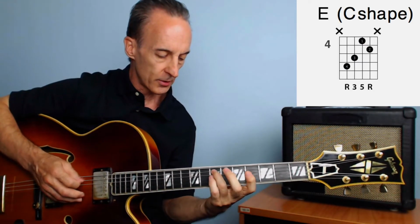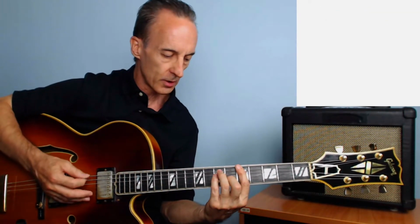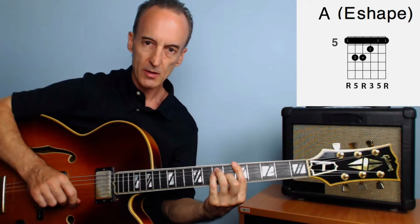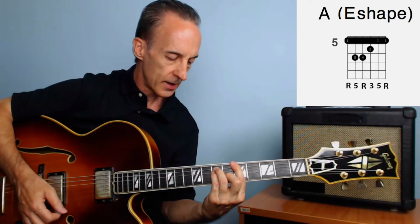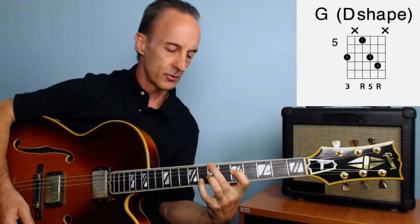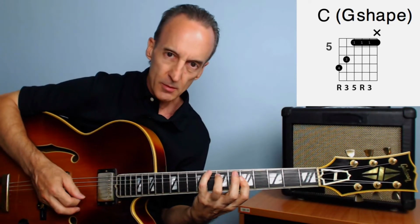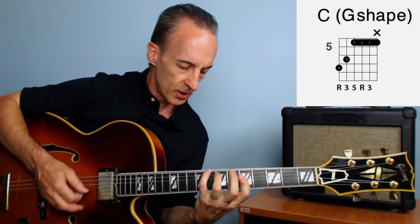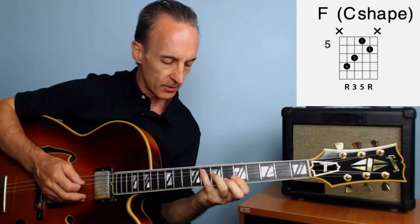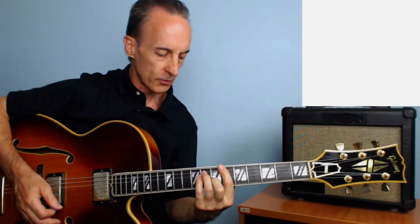Up a fourth from here is A. Here's an A down here. Going to go to the E shape. So this time I'll say the name of the chord: A, D, G. First inversion G. Here's the root of a G. C major. There's a C. F major. There's an F. 8th fret, A string. Cycle starts over again.